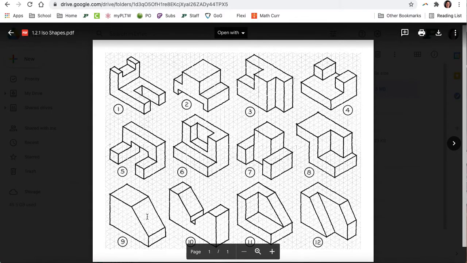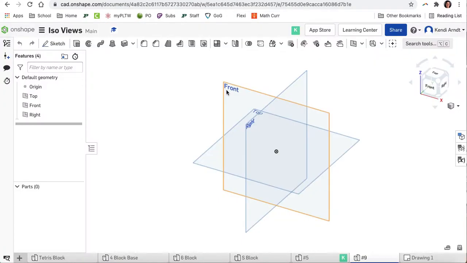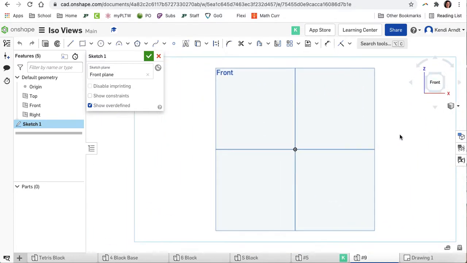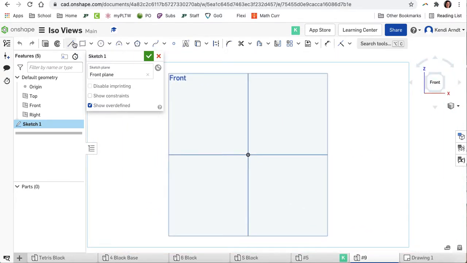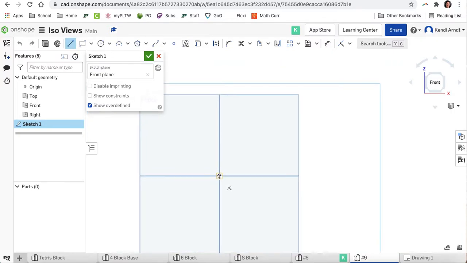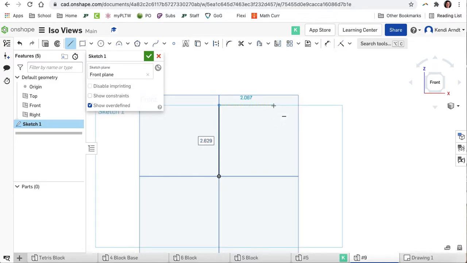So based on the way that this object is resting, I'm going to make this front face. So I need to be on the front plane. So click on front, choose new sketch, and I may start with just line segments again. So we don't necessarily need some rectangles, but starting on the origin, I'll go up, I'll go over, I'll make sure I click to go over. Definitely want that to snap down to be directly across from there.